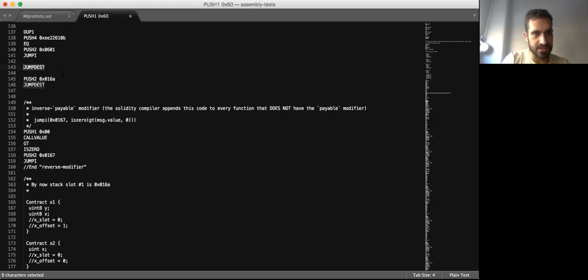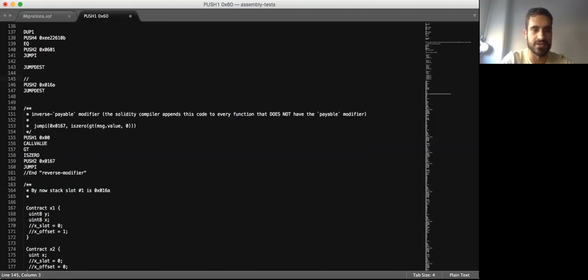So I'm assuming we arrived here, and this is just some assumption of my own. I'm not even remotely sure of this, but I'd say this is the fallback function, but I'm not really sure. So I'm just going to note it here.